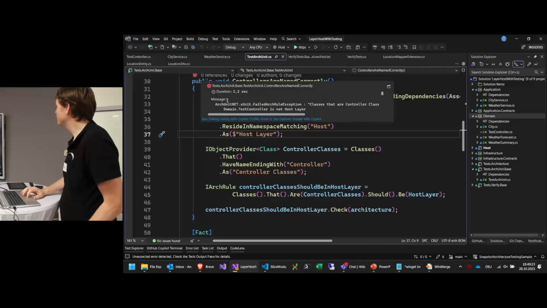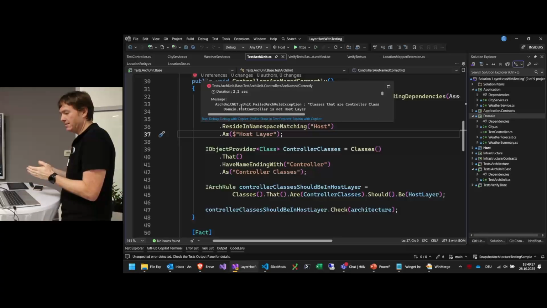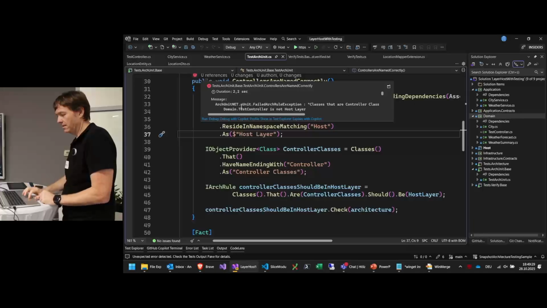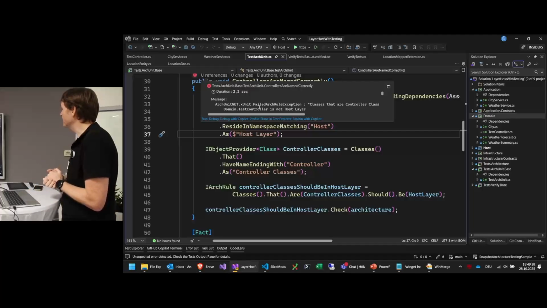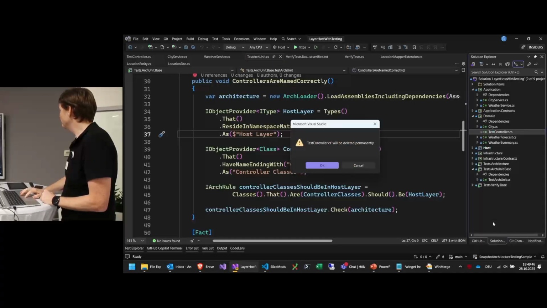Yes. I love it when a plan comes together. So classes that are controller classes should be in host layer. And then it lists the violations that you had. And of course, if you remove the test controller again, the test would be working again.